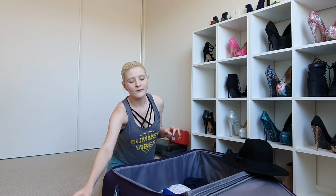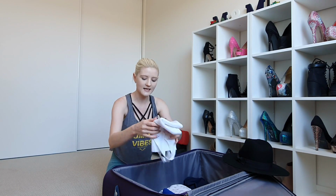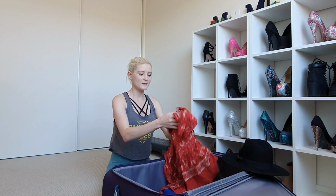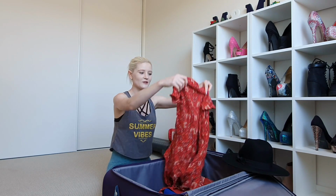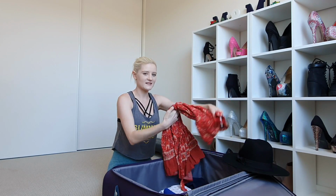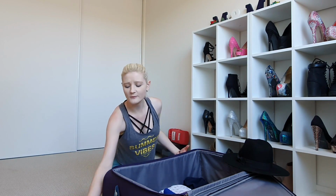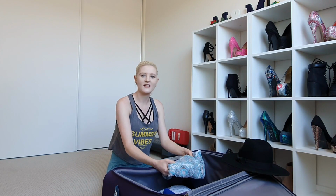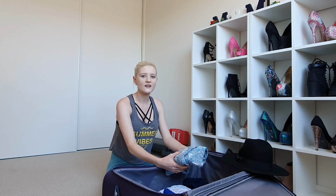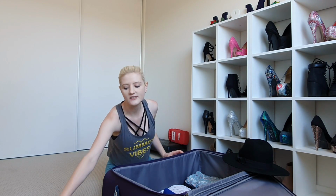So once we get to Darwin, we have to drive about 2.5 hours, I think it is, out to Douglas Daly, where we're gonna stay for a few days before going back to Darwin for a few days. So I thought it'd be fun, as probably quite a few people haven't actually been to Darwin. It's quite isolated, quite far away from anywhere. The dirt up there is really, really red. There's a lot more iron in the stones up there, so that's what creates the red dirt.